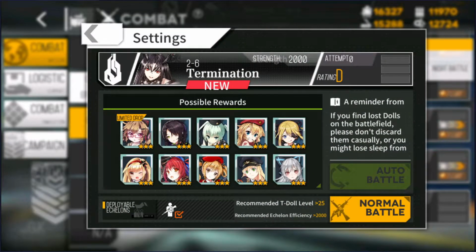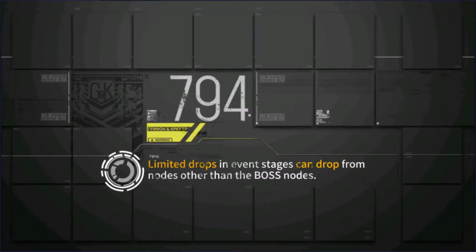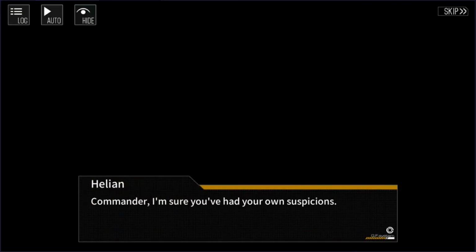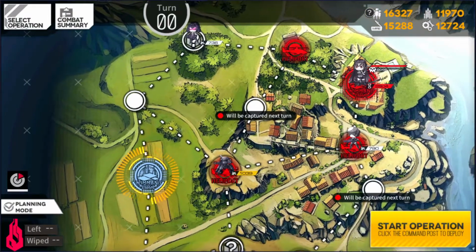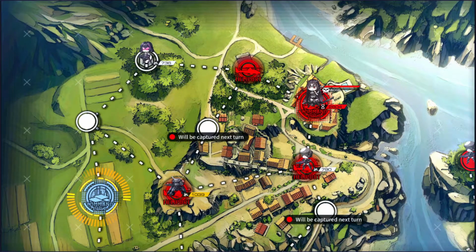Okay, and here we are, ladies and gentlemen. Stage 2-6, that I have been building up for quite a long time now. This is what you have been preparing for. This is what your training has been for. So, 2-6 introduces the Sangvis Ferri ringleader, Executioner.